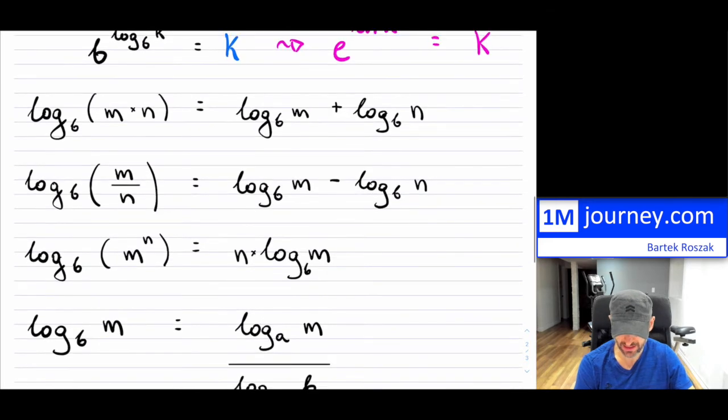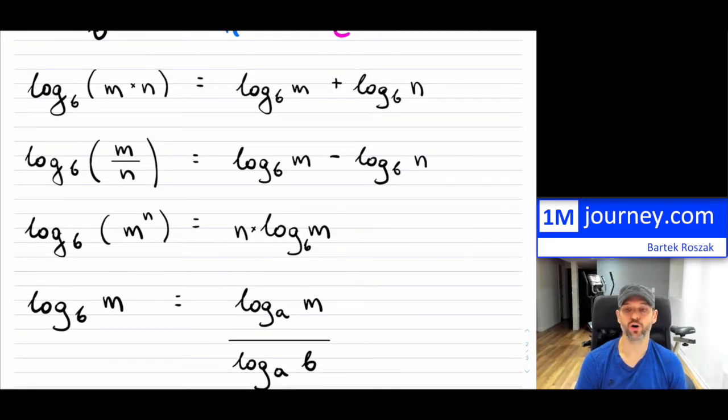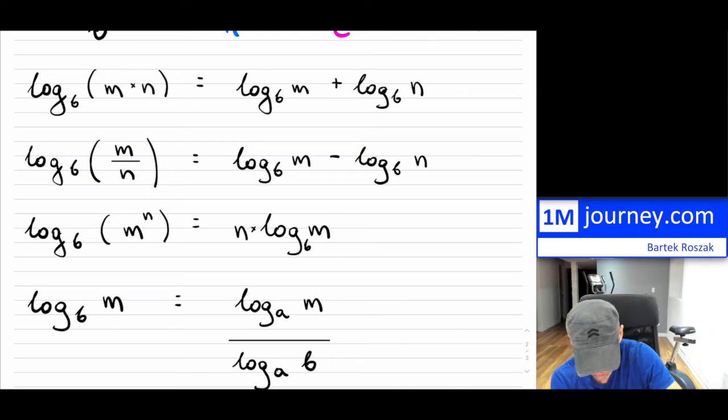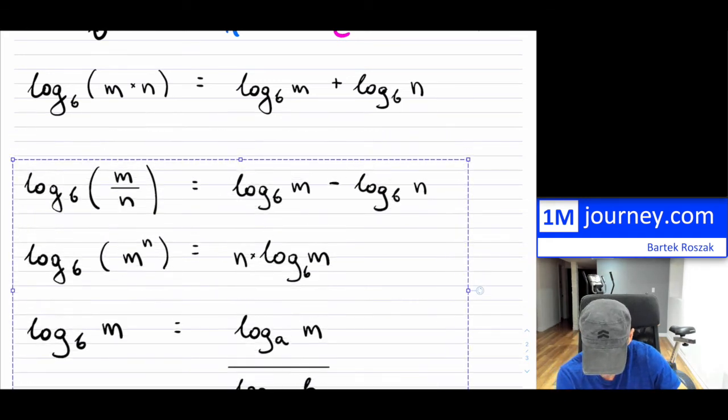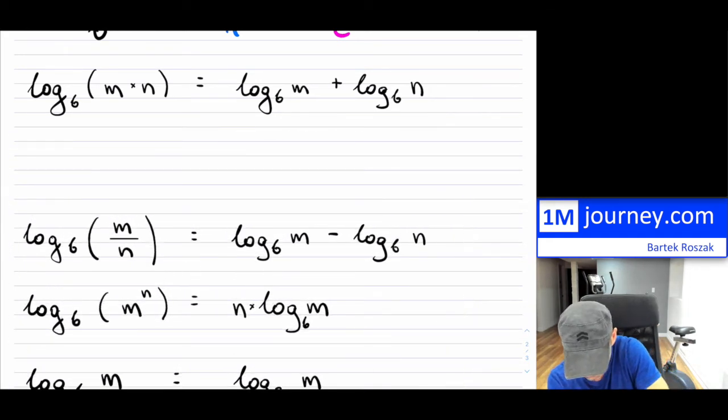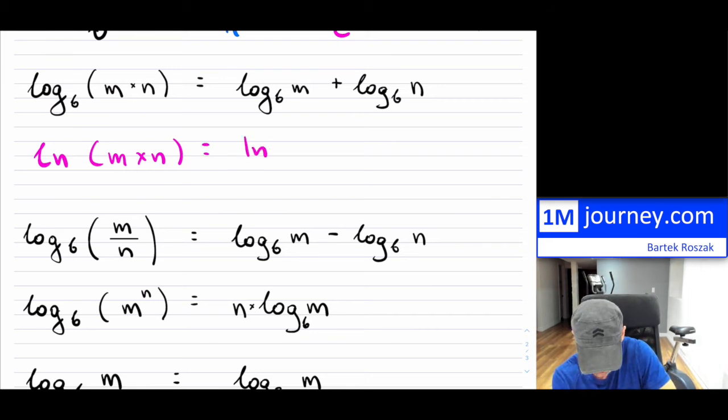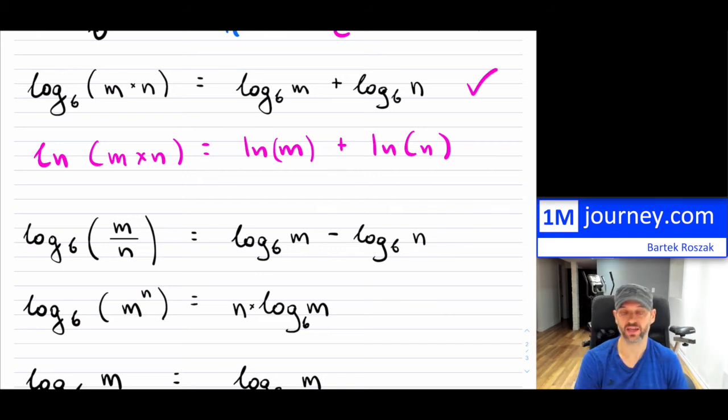Now, you also had these major properties, and those also hold. So you can take any of them and replace the log b with log e, or simply ln. For example, I will take maybe two of them just to show you. If I take the first one, I can rewrite this with ln, and this is of any two numbers. If you take the ln of m times n, this simply means ln of m added to ln of n, which is exactly the same thing. And you can replace every property like that.